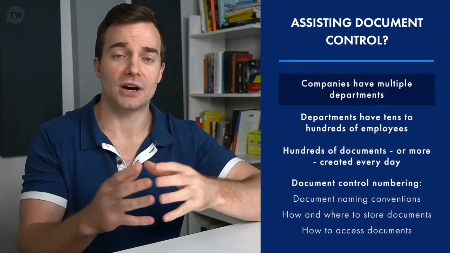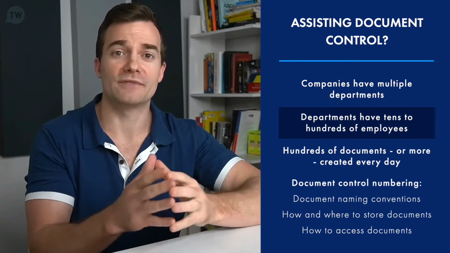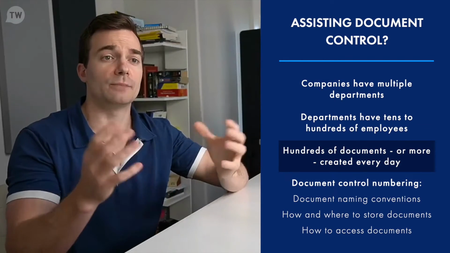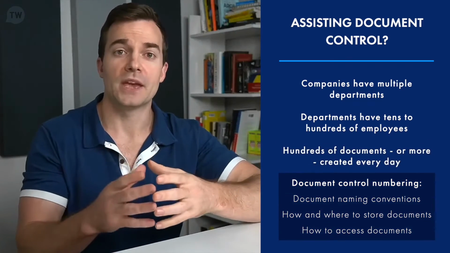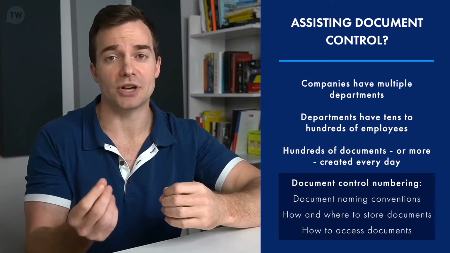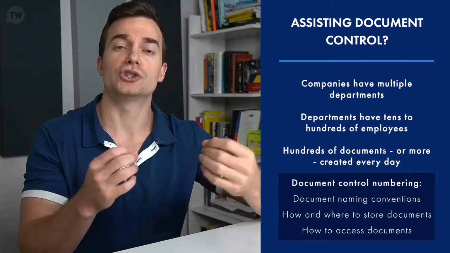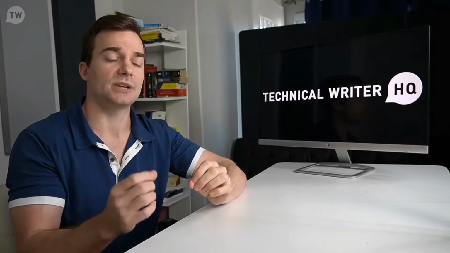It's important to know that each organization is made up of several departments, often many departments, and each department has sometimes many employees who work on various projects and tasks. And each day, hundreds of documents are created, reviewed, approved, distributed, stored, and accessed. And this needs to happen in a correct manner. If a document numbering system is in place, then departments and employees know how to name documents that are related to different purposes, projects, and tasks, how to store them, and how to access them. And this does not apply only to unique documents, but also to updated versions of the same type of document.